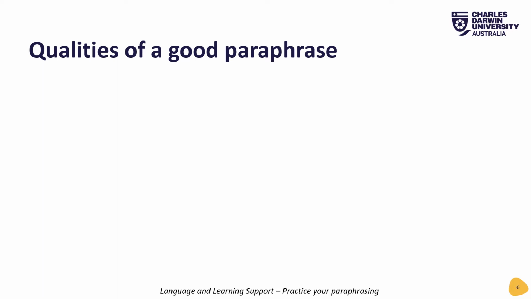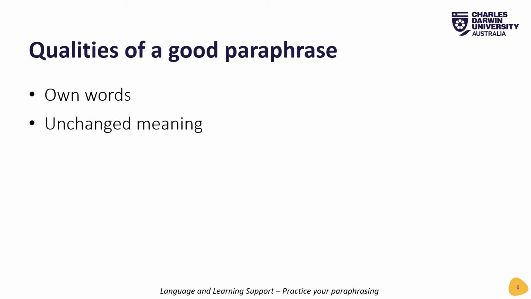Once you believe you have successfully paraphrased, use this short checklist. Have you used your own words? Have you retained the original meaning? To feel confident about this, don't just compare your sentence to a sentence in the original text. Reread as much of the original text as you need to be sure that you have accurately reflected the ideas of the original author in your own words.